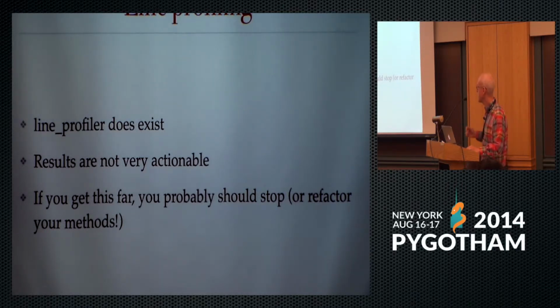So like I said, there is a line profiler. I wouldn't really recommend using it. It does work. People like it. But my feeling is that results at that level are hard to use. Typically, you're not going to get a big speed up from a line level change. And I think that usually the reason people reach for the line profiler is because their functions are too big. They have like a 600 line method, and cProfile isn't really telling them where the problem is. So you're probably better off refactoring and splitting up your methods if you get to this level.